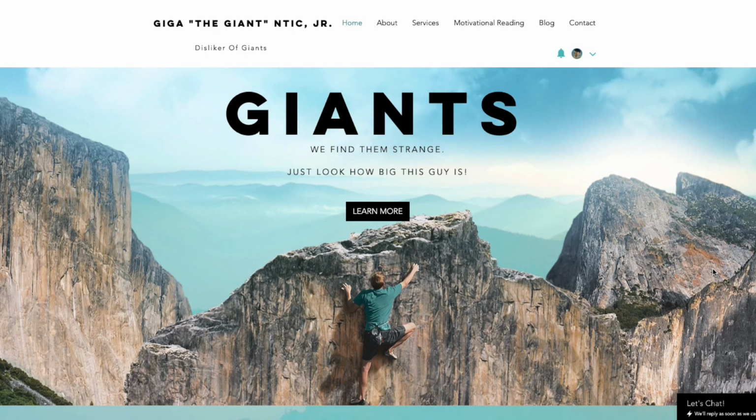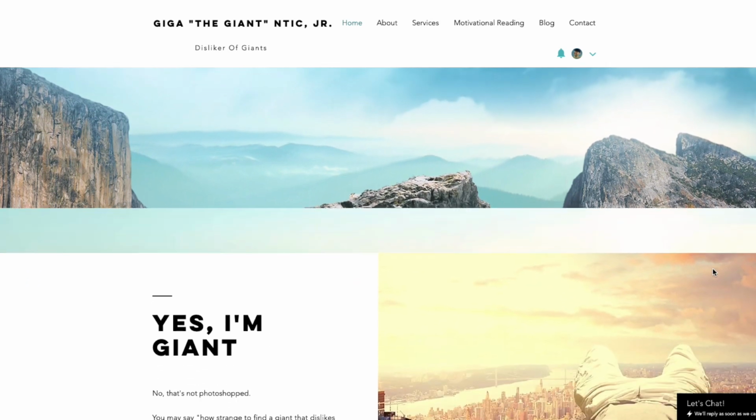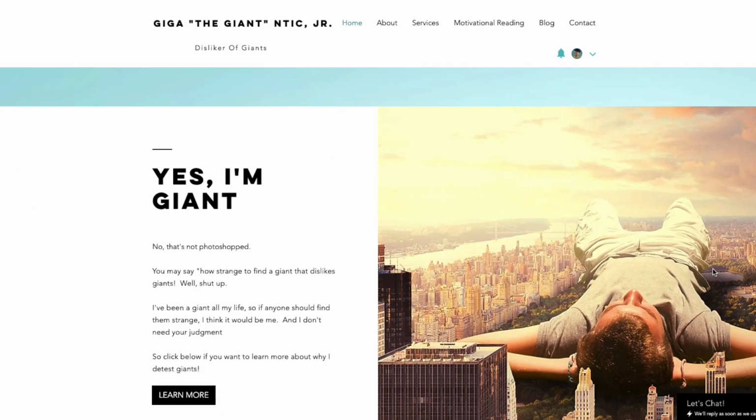All right, so path clarity. So this is all about making it really obvious where people need to go next. I don't wanna have to put the work in on your website to figure that out, and I'm not gonna do it. If you don't make it super easy for me to figure this out, I'm gone, right? So that means putting a lot of calls to action in and buttons all over the place to make it super clear where to go next.